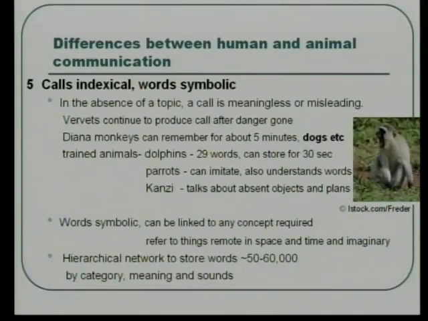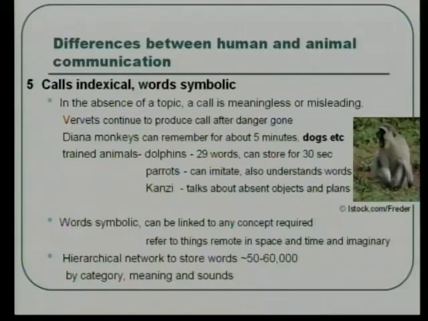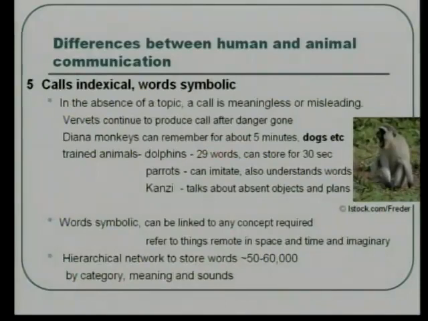So there is some symbolic, something approaching symbolism in animals, but we do find it in trained animals. Of course, trained by human beings and often trained with food rewards. Dolphins can remember probably up to 29 words. So if the trainers say, put the ball through the hoop, the animal can remember that for about 30 seconds and then do it. Interestingly, some of the trained apes can talk about absent objects. Kanzi has been known to plan the day's activity using his symbol board before going out, deciding which area of the forest to go to. So yes, there is something approaching symbolism, but there's lots of discussion about it, and I think opinion would be divided. Certainly there's a big difference between human language symbolism and the way animals use calls.